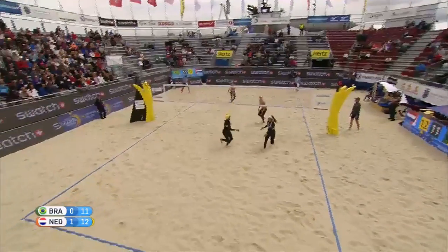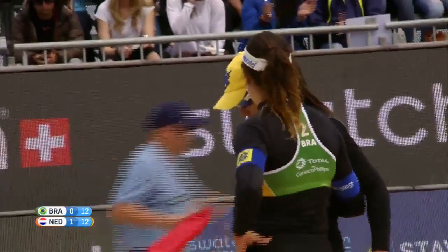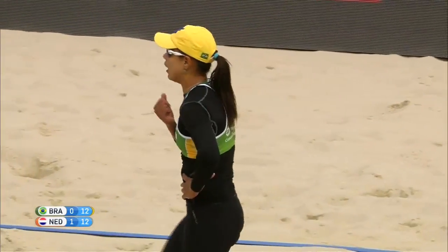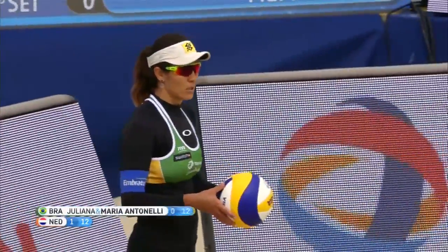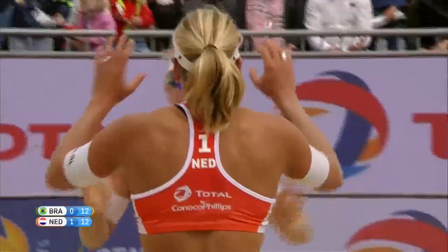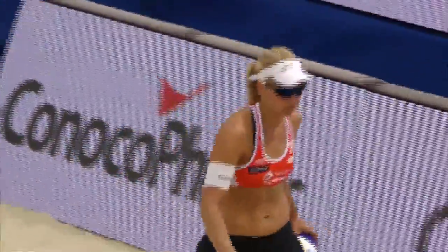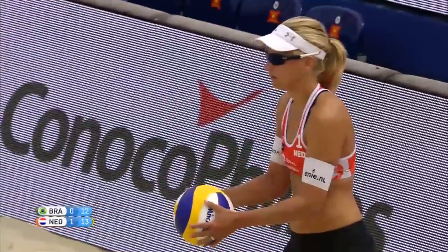Antonelli now on the attack for Brazil. Juliana — Van Ursel tried to go over on one and it's a risky strategy — it became a free ball for Brazil and Juliana plays aggressively. Van Ursel has to be careful on that over-on-one play, we saw it work earlier but it doesn't work every time. Maria Antonelli — all square at 12-all. Brazil with service — a little bit of help from the net, but the Dutch recover well and Van Ursel hits a lovely shot to give the Dutch the lead once again.